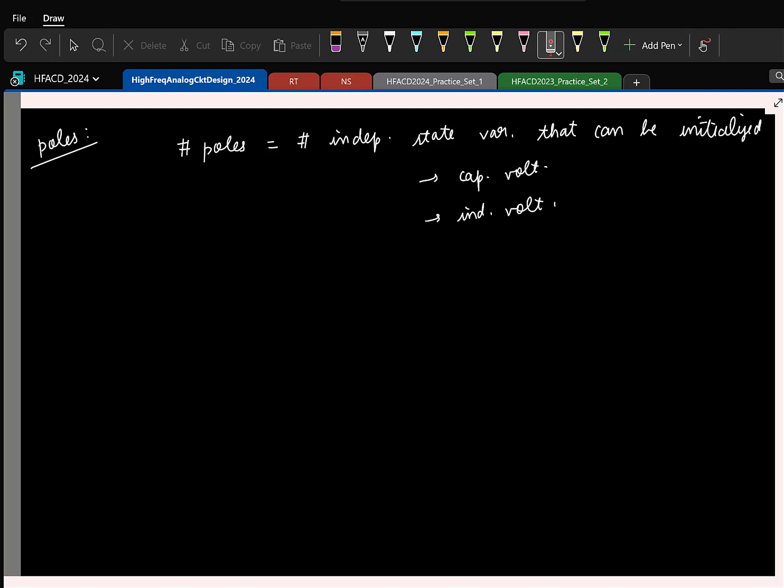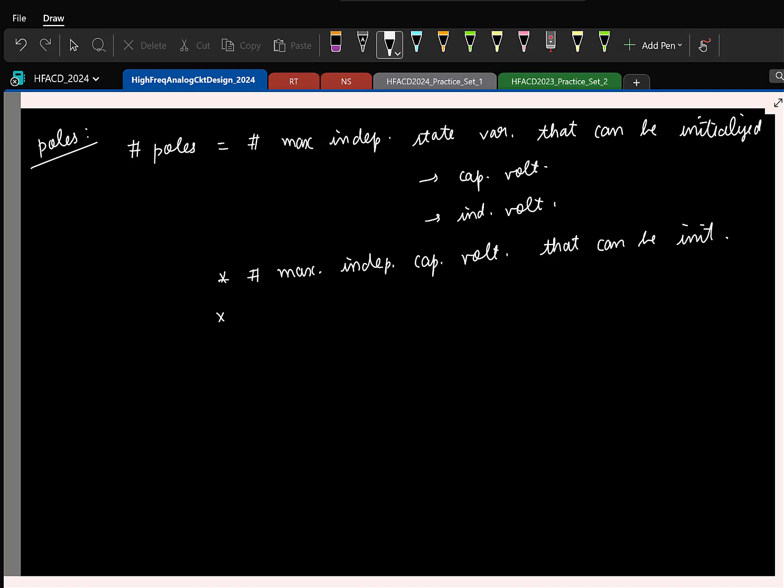Okay. So the number of poles in our circuits is, to be more strictly correct, the maximum number of independent variables. Because if I can set 2, I can also set 1, so it doesn't mean the number of poles is 1, right? It is the maximum number of capacitor voltages I can independently initialize in my circuit. Okay, so I'll write it here. It's the max number of independent capacitor voltages that can be initialized.